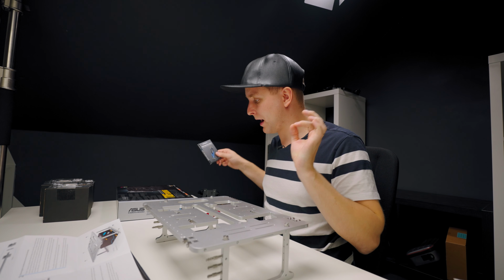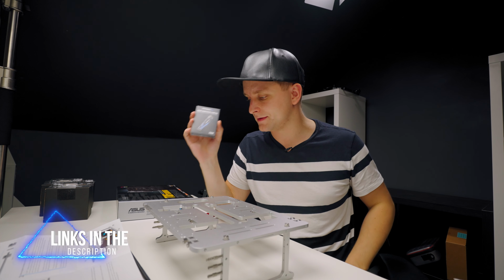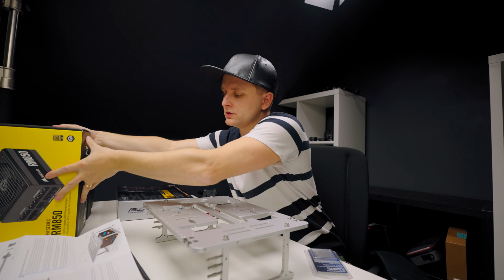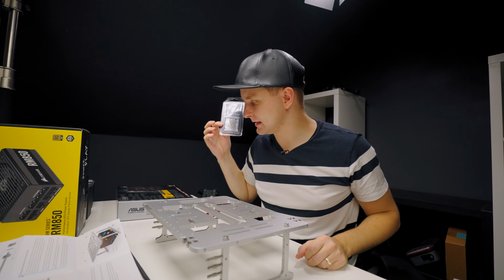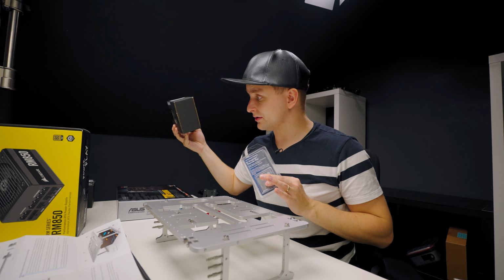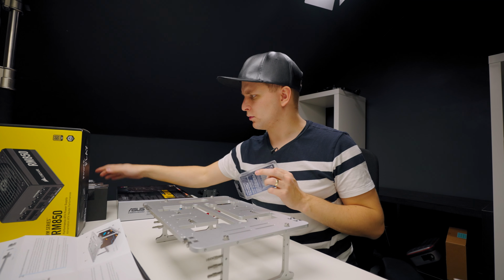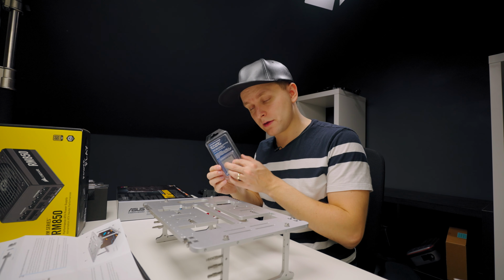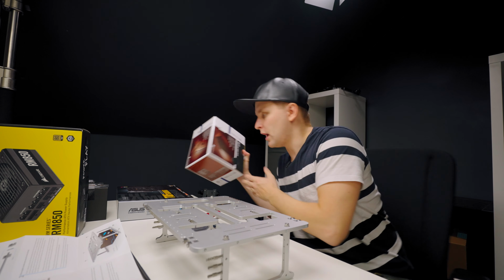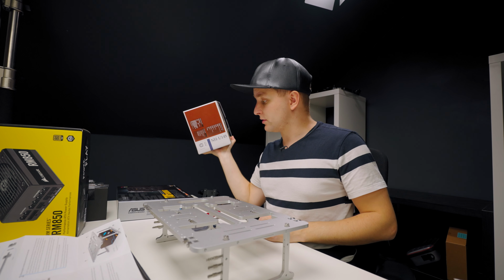Let me go over quickly the parts that we're using. The motherboard, the CPUs, we're going to use the Sabrent Rocket NVMe 256 gigabyte SSD for the boot drive. This Corsair RM850 for the power supply. And then we have something here called the thermal pad. With this, we can make sure that the thermal solution between the CPU and the cooler is equal, whether we're using the original cooler that came in the box. This is the original box it comes with. They're just random Wraith coolers inside there. One of them is different, so I don't know why. Then we're going to use this thermal pad so that everything will be equal, so there's not too much or bad thermal paste on each of them. As well as that, we have a Noctua NH-U14S cooler here as well, so we're going to test it with this third-party cooler over here.